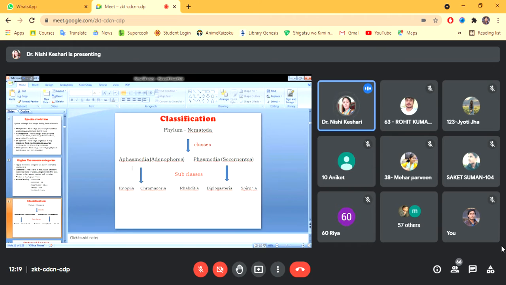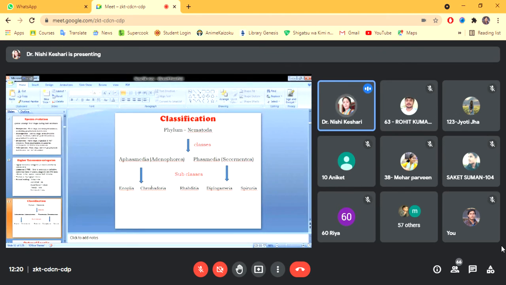One group has phasmids and one group has an absence of phasmids. The primitive type of nematodes don't have phasmids, meaning they don't have the paired sensory organs found on the tail, and this group is also called Adenophorea. Adenos means a gland, so they have a glandular type of excretory system. On the basis of the excretory system also you can group them into two groups, Adenophorea and Secernentea. Secernentea means tubular-like, so if the excretory system is tubular type, it is grouped into Secernentea.